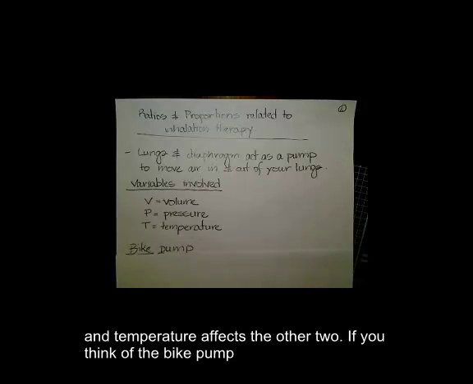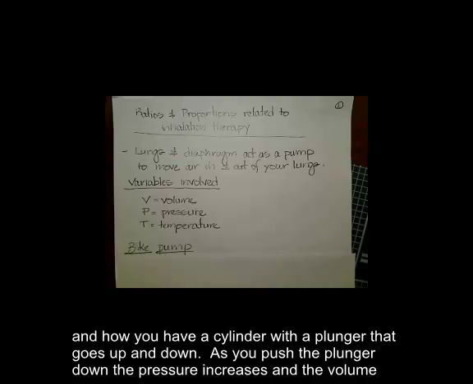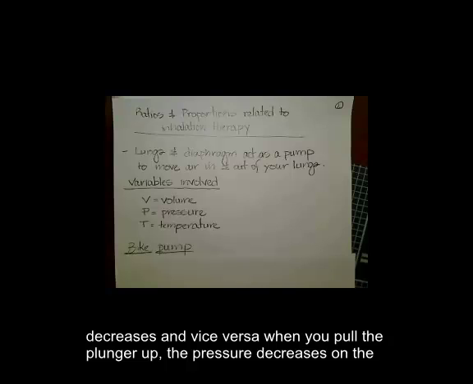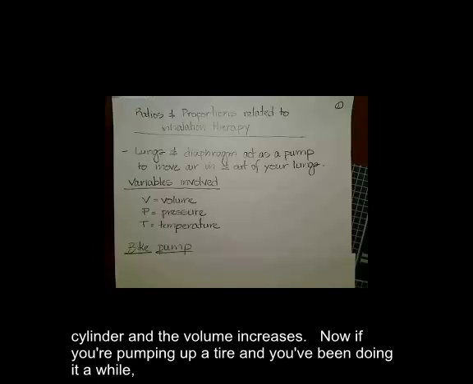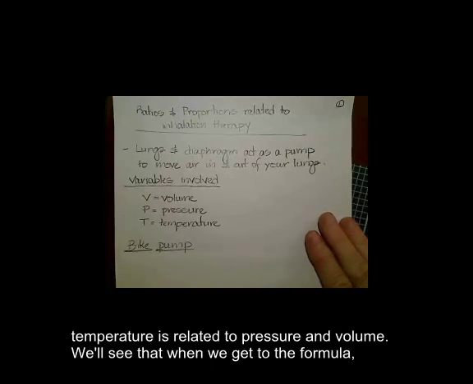If you think of the bike pump, you have a cylinder with a plunger that goes up and down. As you push the plunger down, the pressure increases and the volume decreases. And vice versa, when you pull the plunger up, the pressure decreases in the cylinder and the volume increases. Now, if you're pumping up a tire and you've been doing it a while, if you feel that cylinder after a few minutes, you will find that the temperature has gotten hotter. And that's how the temperature is related to pressure and volume.